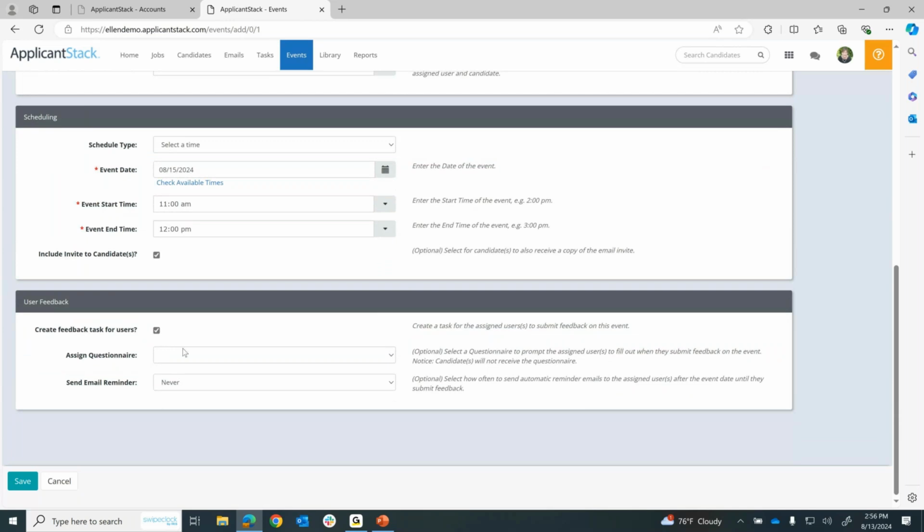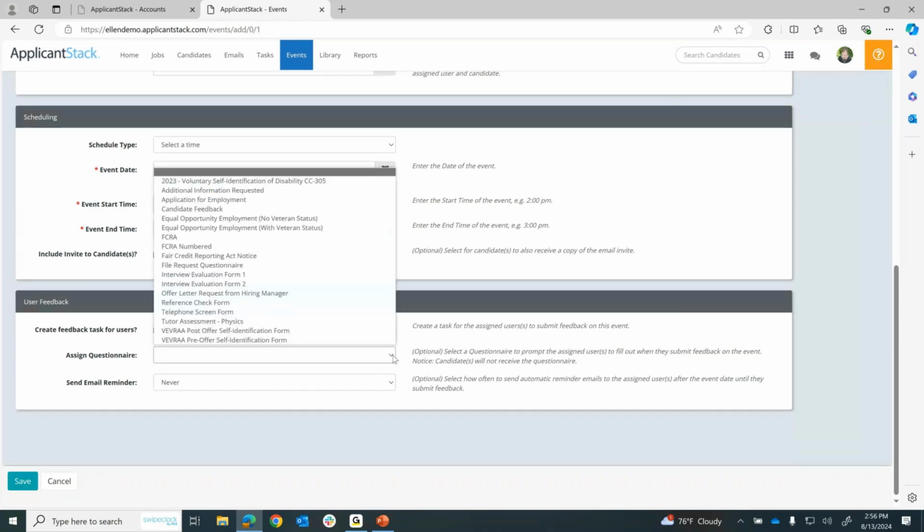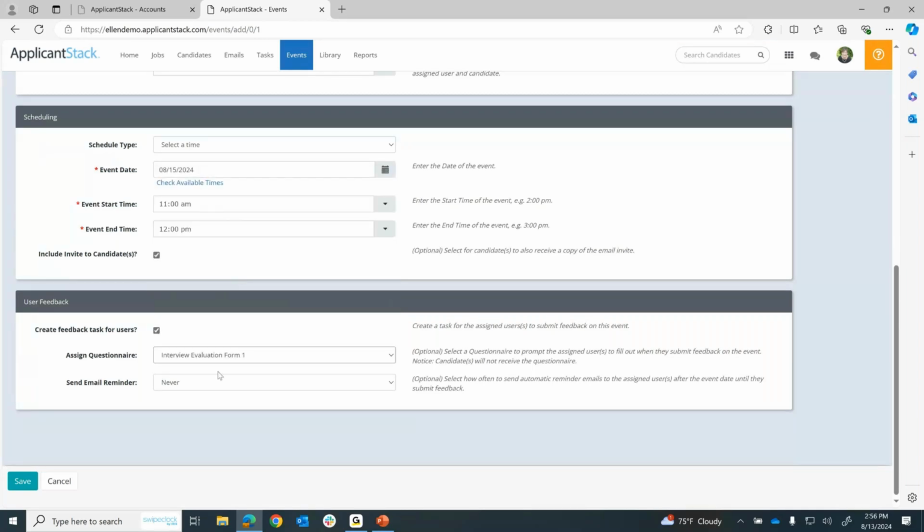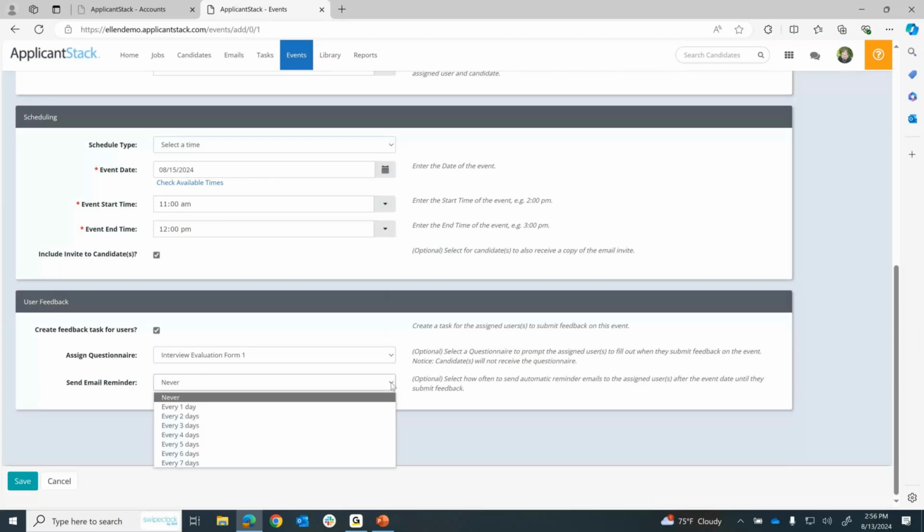But this is the questionnaire. You can assign a questionnaire to your ApplicantStack users, the interview team, and you can create this questionnaire. Your ApplicantStack accounts actually come with 2 interview evaluation forms. So if I choose interview evaluation form 1, and then I specify to send an email reminder, another instance of a notification every 2 days until the interviewer has completed this evaluation form.